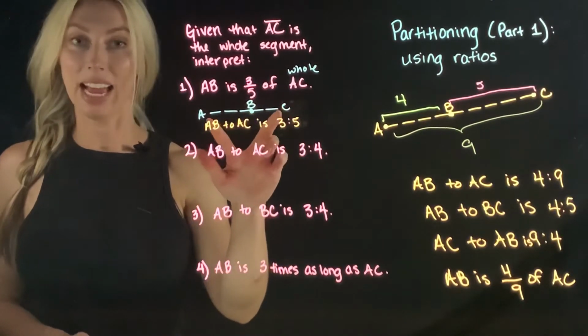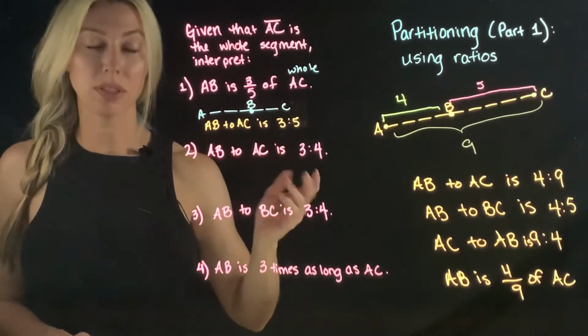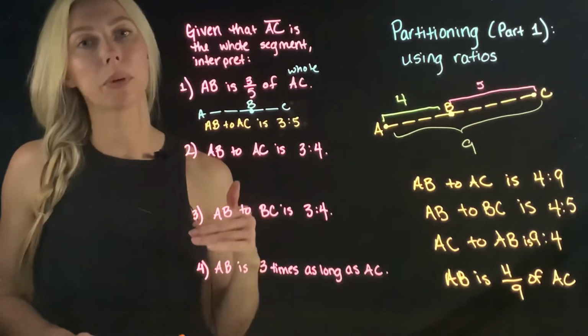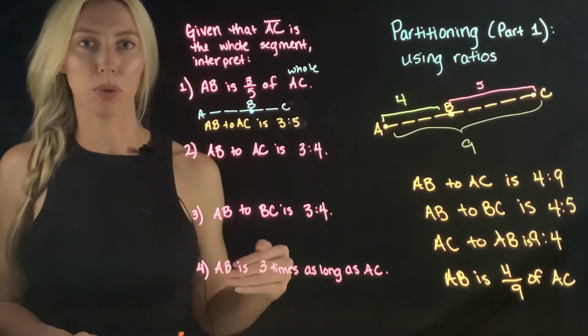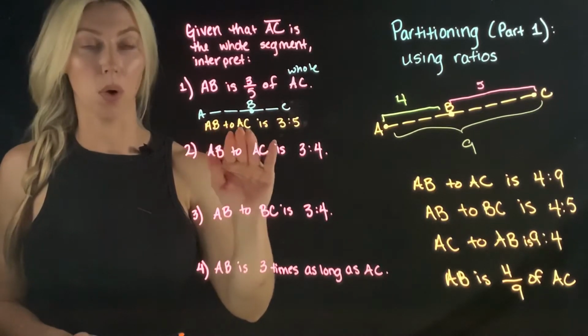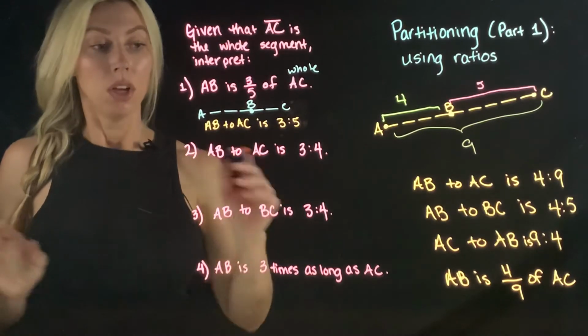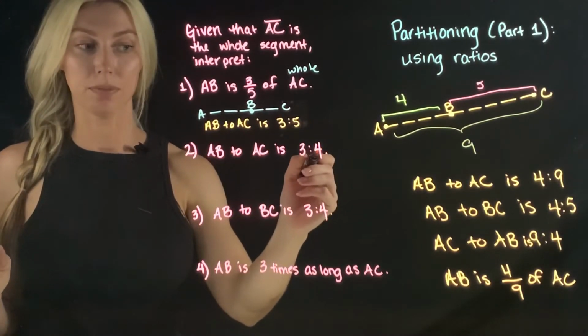So BC to AC would be 2 to 5. And that's how you can kind of flip between those. The most important one for when we're solving our problems that you're going to see, typically the most important ratio you can write is the one that compares the part that you're working with to the whole thing. So in this one, from AB to AC is a 3-to-4 ratio.